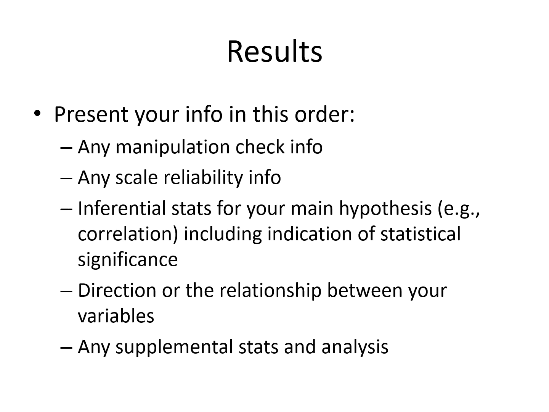You should generally present your info in the following order. First, if you have any manipulation checks, and we'll talk about these in other lectures, you'd present that information first. Basically, a manipulation check is determining did your participants actually pay attention to your study. If you have any scales that you're reporting reliability information on, in other words, if you have a scale and did not already talk about it in the method section, this is where you'd be talking about what evidence you have statistically that your scale is reliable.